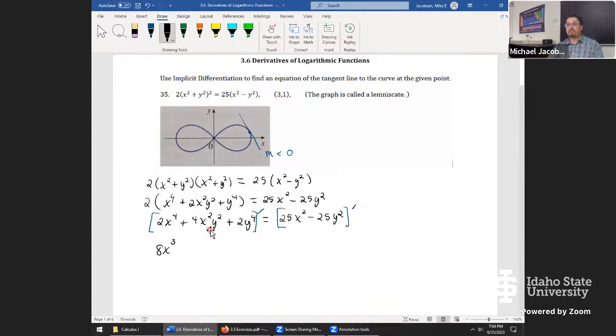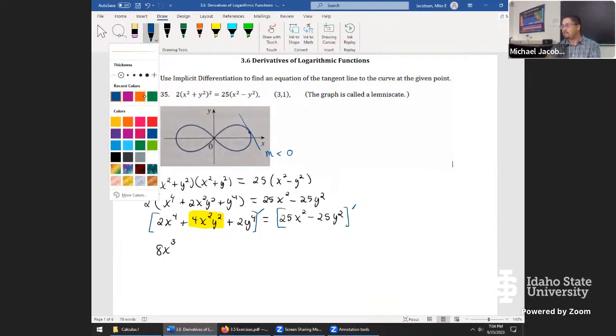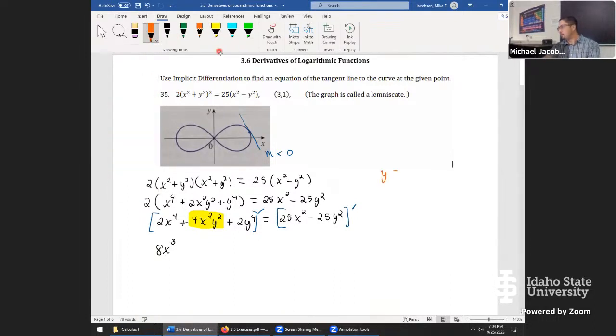Anyone see what the rule we would have to use by the red dot would be? Good call. That's a product rule right there when it's being multiplied. And it's even worse. That's a product rule together with the chain rule, because when you see the y, that's not a variable. Y is a function of x. Let's put this over to the right just as a reminder. Y is equal to f of x, so we have an implicit function there. Now when you look at y squared, y is the inner function, power 2 is the outer function. So we have to be careful as we differentiate that. The product rule comes in, so I'm gonna go plus.